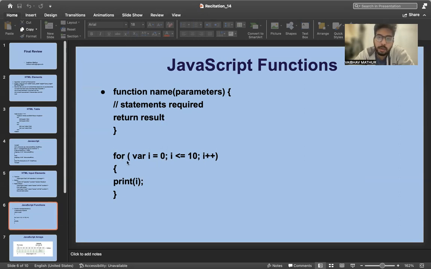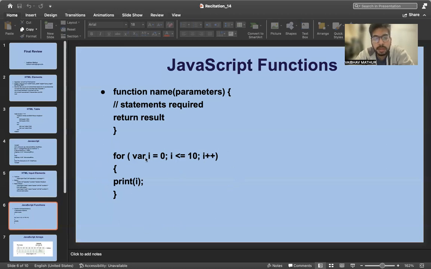Coming to loops, loops are nothing but basically counting for computers in a sense. If you want something to be repeated or you want the computer to count to something, and while counting you do some task. So for example, what will this function print? Take a second and think about what this for loop will do.